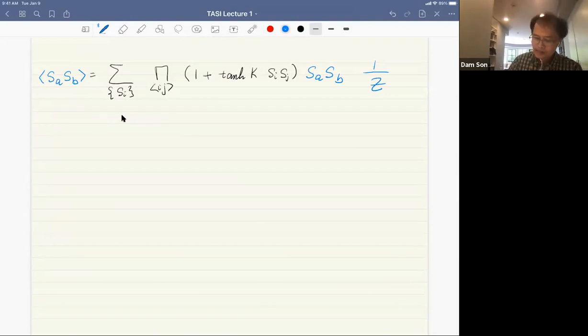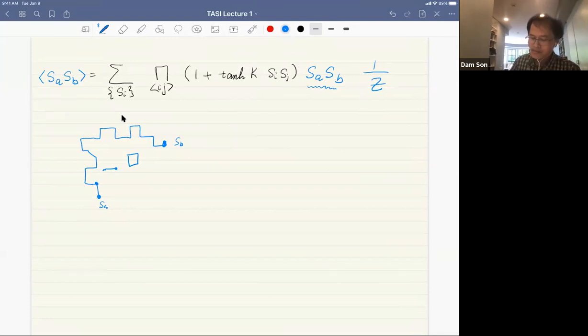Now let's look at this. We have one spin at A and one spin at B. Expanding this product gives us one kind of line, which can be this line or it can be something like this. The line can start or end with S. When you think about this, it's clear that the presence of these spins will make a contribution that has the form of a line that connects SA and SB.